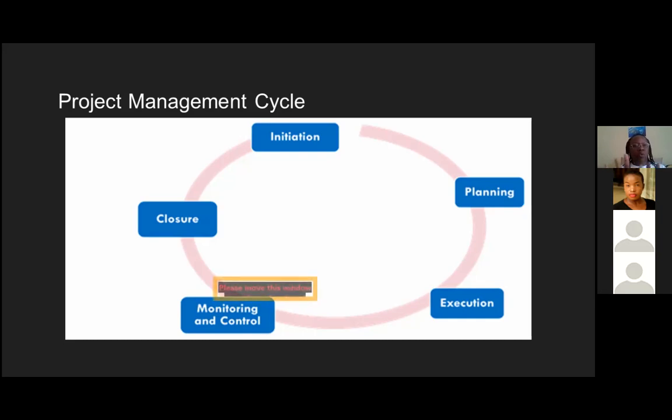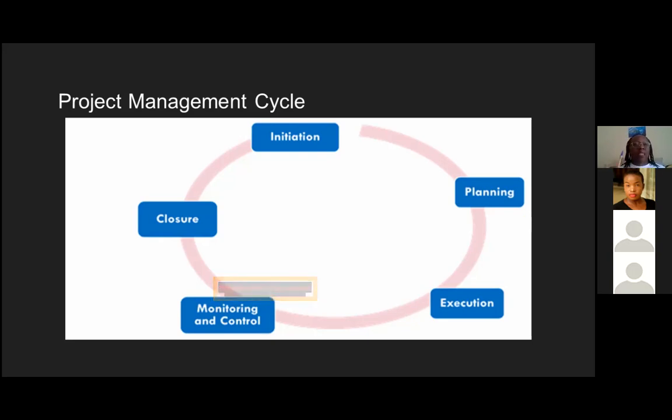Like, for example, the lady who's working with the women in leadership. So what is your initiation process? Do you want to have them on a WhatsApp group? And you start having this discussion. And then once you're in that group, you'll start prompting them, asking them questions. What are your needs? Everything. And then you start selling your vision to them. And then, of course, you start planning. So paint that out in this particular cycle.